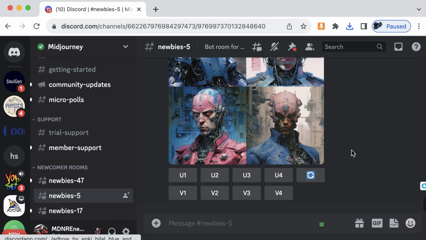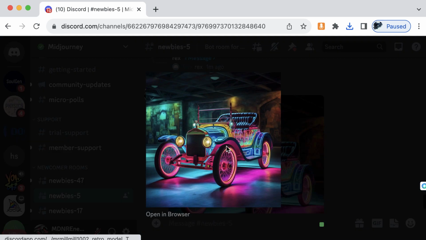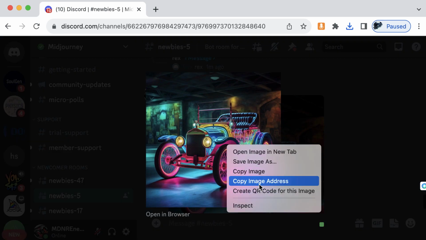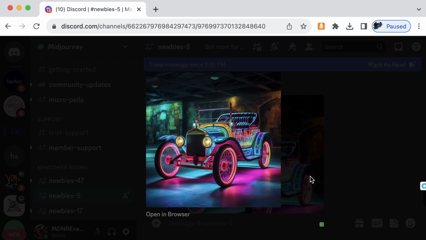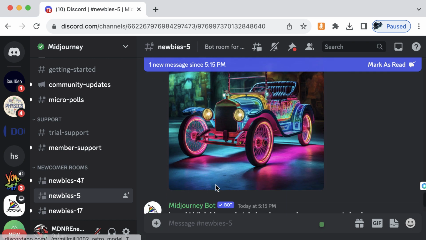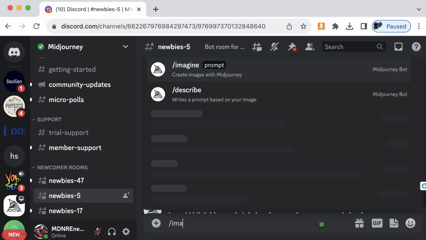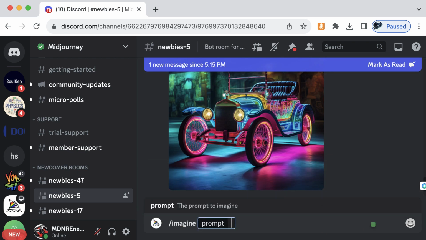Now, if I select my image and right click on it, I can copy the image address. You're going to use this as a reference to customize your image. Now I will enter the imagine prompt, select enter, and then in order to reference an image that you've placed on the server, you start with that image URL first.